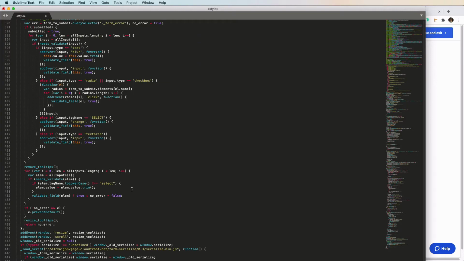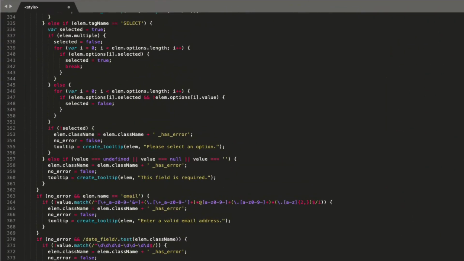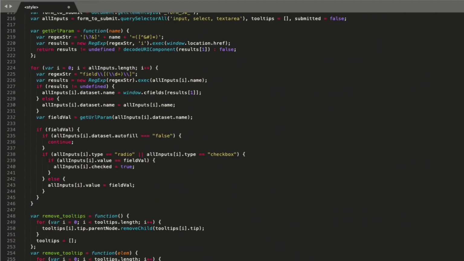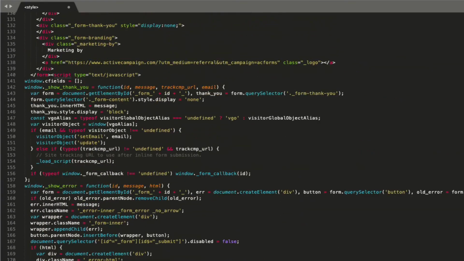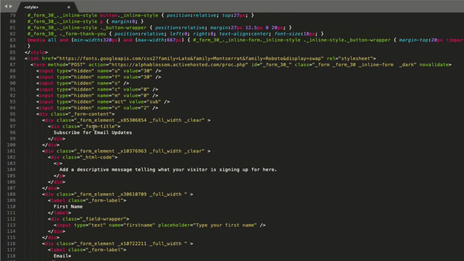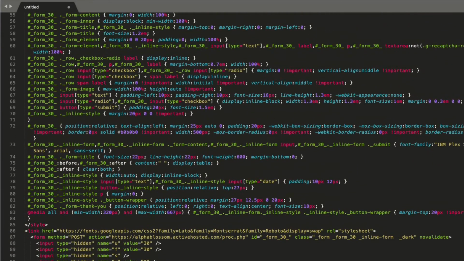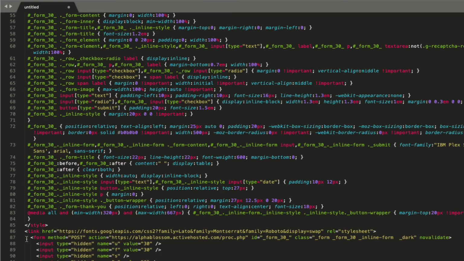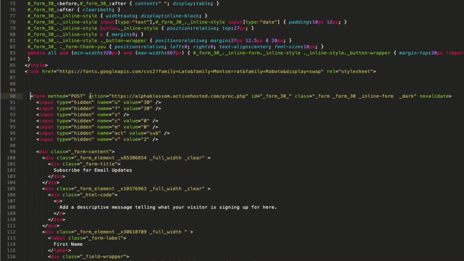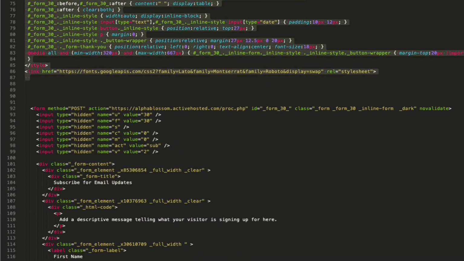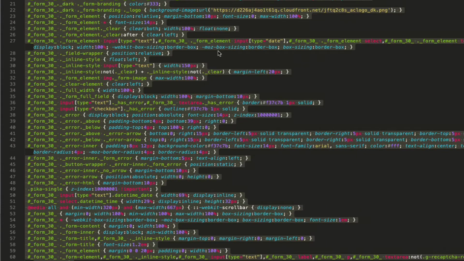And then what we need is to go to just the form part of this, and we're looking for a couple things here. We're looking for all of these hidden fields at the beginning of the form. So let's see, where's our form tag start? So you can see here we have our form tag start. I'm just going to delete everything else because we don't even need to look at this.